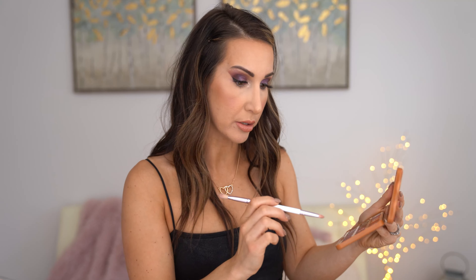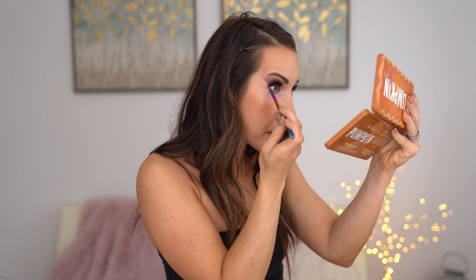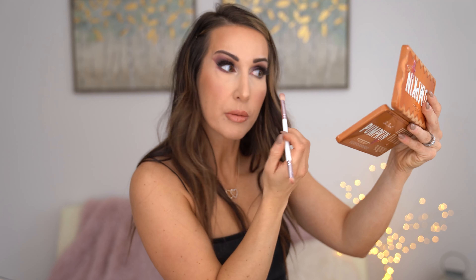Just realized we didn't add any mascara or actually finish the eyes. Let's add a little something under the eyes real quick. I'm going to take a little shadow under the eye — I'll do a little bit of the Spice of Life, that's the deeper purple color. Actually, let's go into Love You a Latte first. I'm going to take a smaller angled brush and go into Spice of Life, just push that into the under eye to add a little, just to kind of finish the job. I don't do a lot of eyeshadow under the eye — it's just a very bold look, but this is a very bold eye look. I like that — I'm going to take a little of the warm and cozy color too.